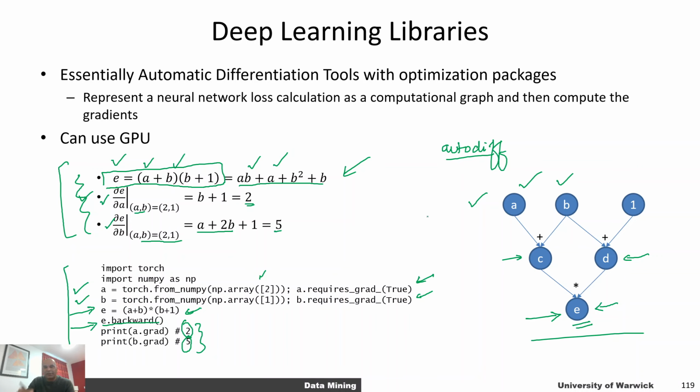As we discussed, neural networks involve taking the derivative of the loss function with respect to each and every weight of the neural network, right? That's what we want to do, so that the next step, the optimization, can then take place. So what these deep learning libraries essentially do is that they represent a neural network just like a computation graph.